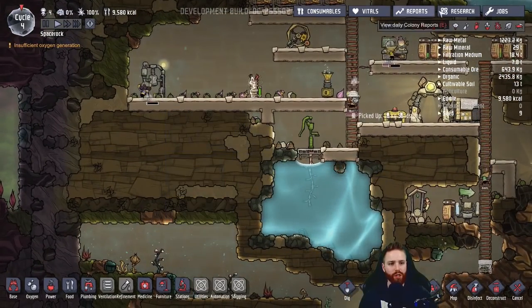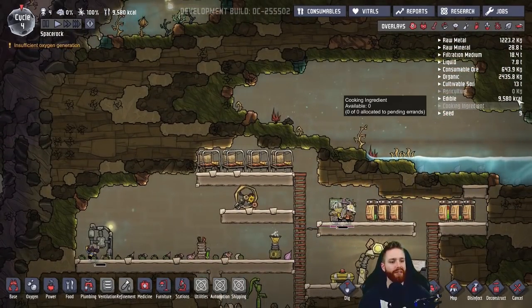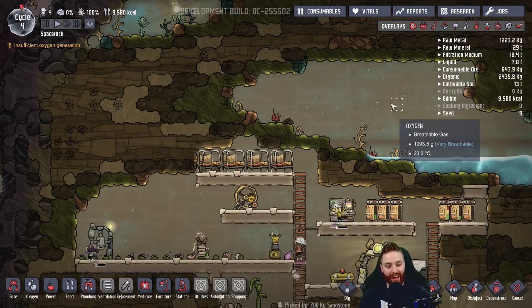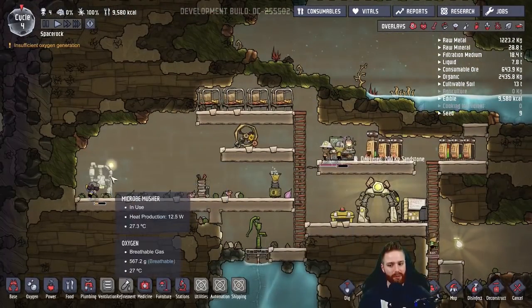We have a microbe musher. Where is... here we go. Edible. 9,580 kcals. I do believe that everybody eats 1,000 kcals a day. Don't quote me on that, but I think that's the case. So we should actually be pretty good for a while.